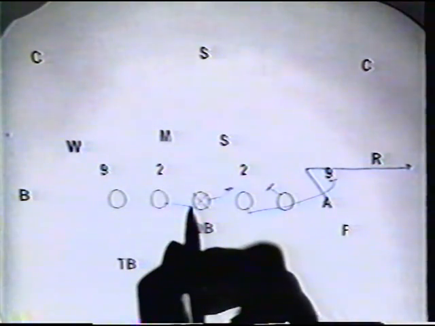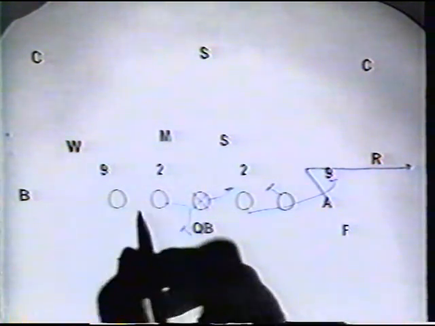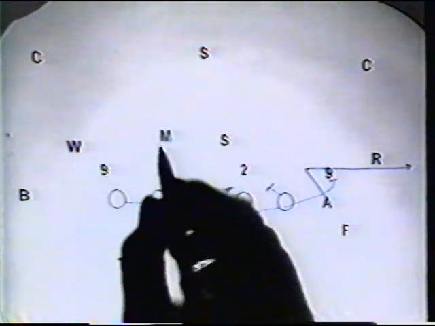Split guard's going to zip step down inside and then fan back. Zip step down inside, fan back. Make sure that there's not any penetration by these 2. That's the quickest 2 threats. Fullback's going to belly. He's going to seal the outside, in case there's an X to the outside by that linebacker, he'll pick up on the outside. Quarterback going to reverse out, get the ball, make a deep fake, and ride that fullback.